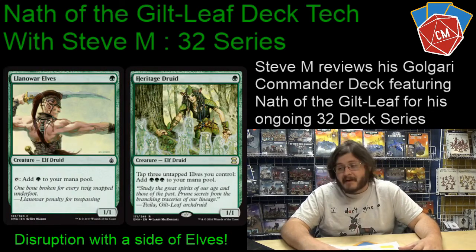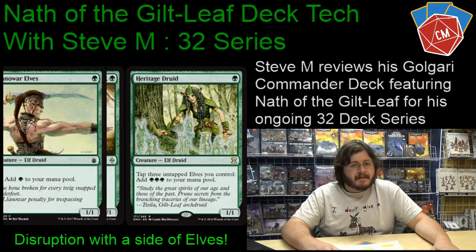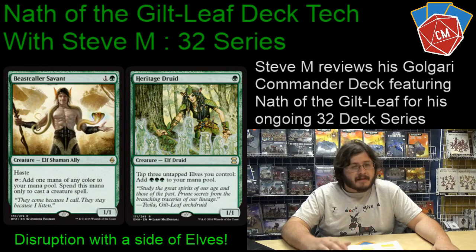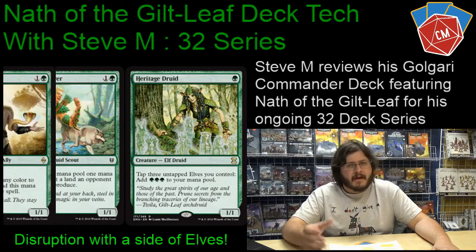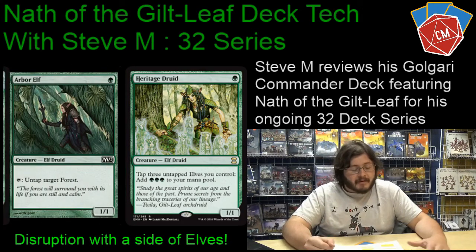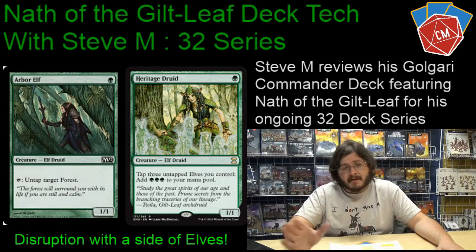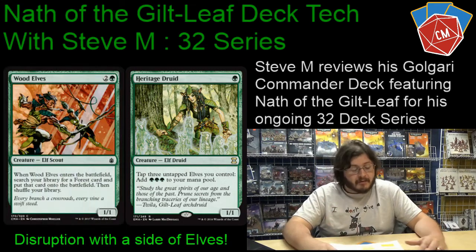Okay, next up we've got Heritage Druid. This card used to be kind of hard to get a hold of, but now that they've started reprinting it in a lot of secondary product, I think a few Commander products. The big one with the elves, what was it called? The one with Freyalise. Yeah, that one. I think it's in there. But anyway, amazing card. You tap three elves to get 3 green mana with a cool ability.